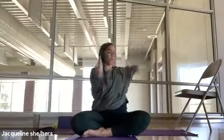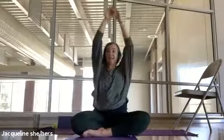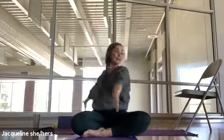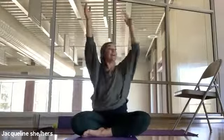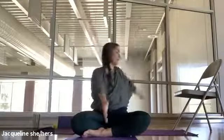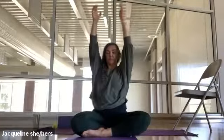And at first we start off moving through the arms, you're moving with your breath. Now, after you do your second side, we're going to add in a head movement if that feels okay. So when your arms come down, you're gonna look over the front arm. Inhale up, exhale down. You're only adding in the head if it feels good in your body, like I always say. One more time on each side, and when you finish with the second side, we're going to bring the hands down to the heart center. You're going to connect with your breath.